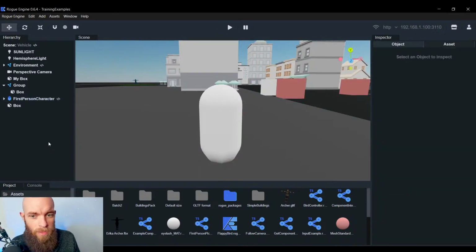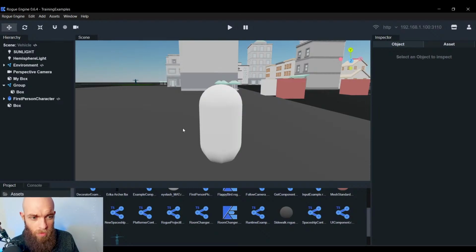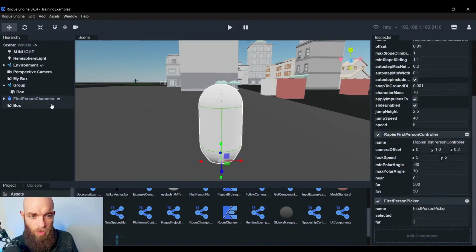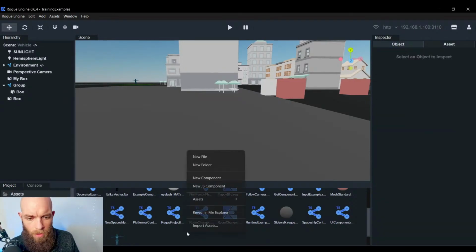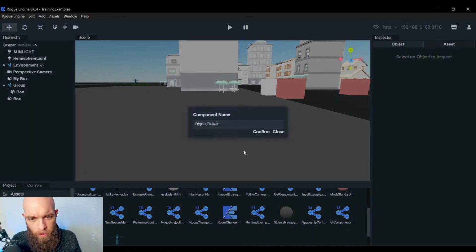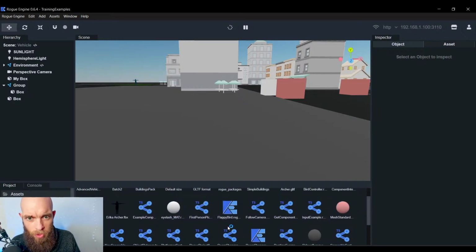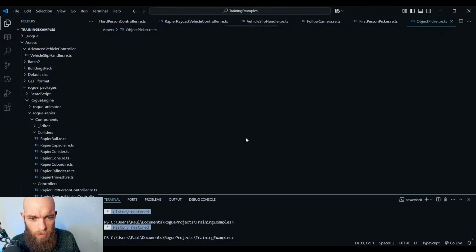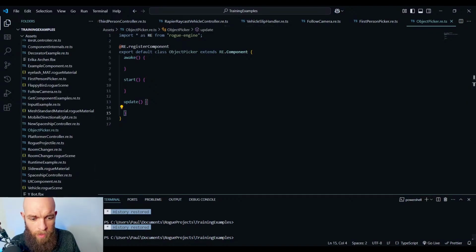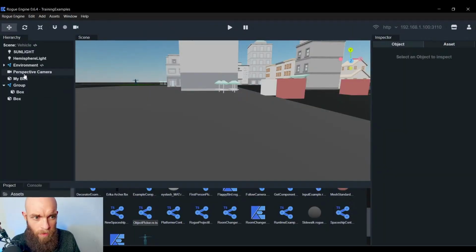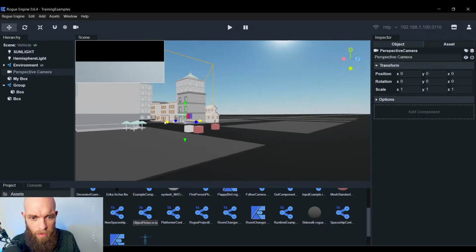It's slower, yes, but keep the distance not too far. And if you can get a more scoped amount of objects that you want to use, then I highly recommend that. But sometimes if you don't have a first-person controller, say we don't have this, let's remove it. Let's create an object picker, okay? Because you may not want that. You may want just an object picker, something to just pick objects in your scene, right? From your camera. So all we're going to do is grab our camera here, and move it up here, right?